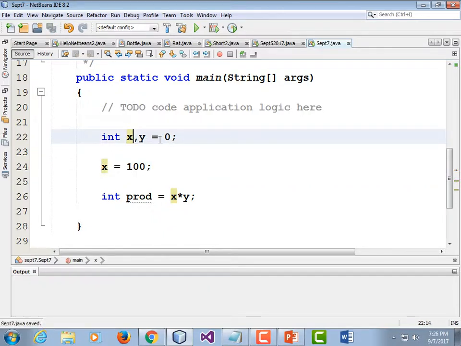So is it a great idea to initialize a value every single time you declare a variable? Just do it if it makes sense. Don't do it as a matter of habit. Because that is actually some useful information, this error down here. Y may not have been initialized. Then it leads you to think, oh, well, why doesn't Y have a value? Oh, yeah, I forgot to ask the user for Y. Or, oh, yeah, I forgot to call a function that would give me the value of Y. So these errors are actually useful information which is just hidden a little bit by initializing your data up there. So my recommendation is to not just give x equals 0, y equals 0, initializing everything as you declare it.